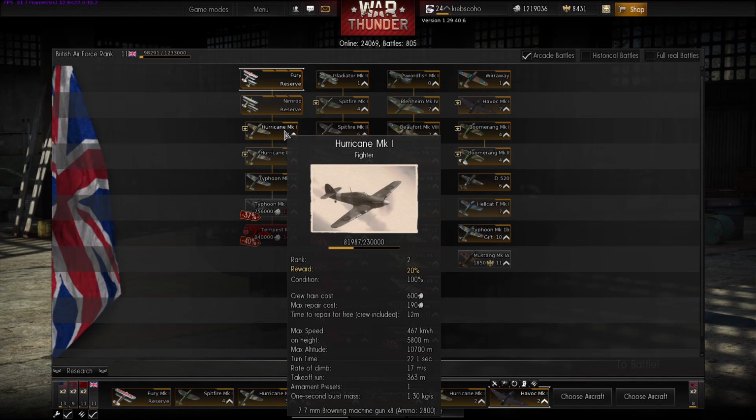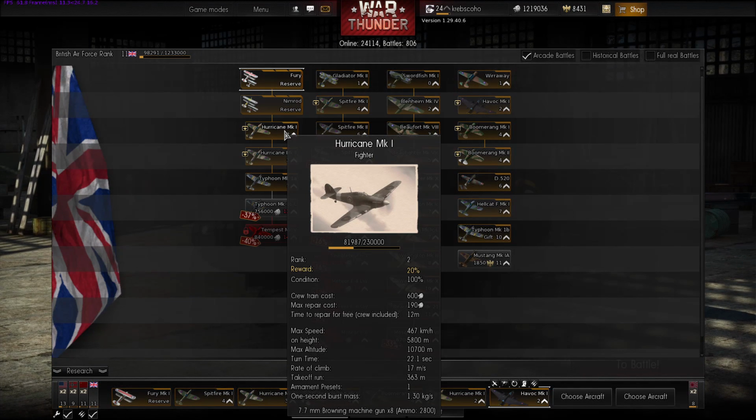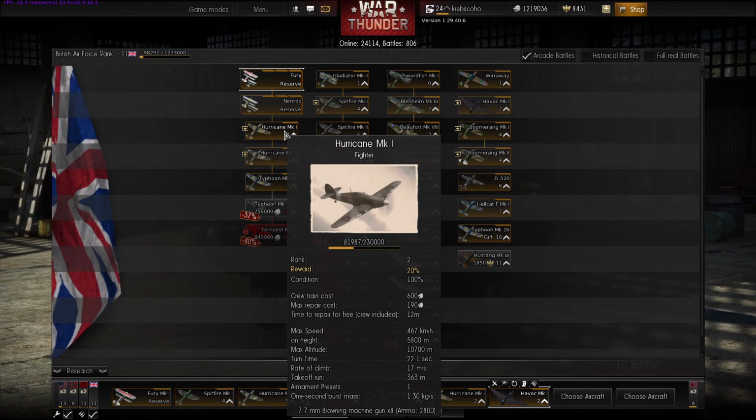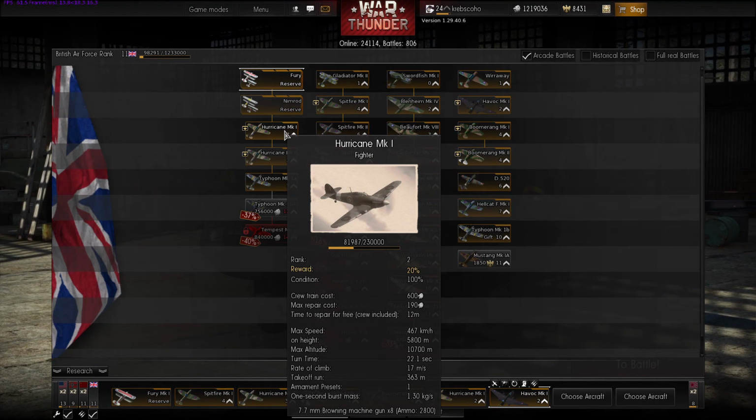Over for the fighters, I really like the British fighters, the early tier ones. They're just nice and maneuverable. Used to be one of my most favorite fighters until I started playing some other factions, such as the USSR.